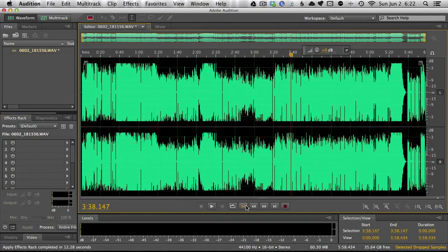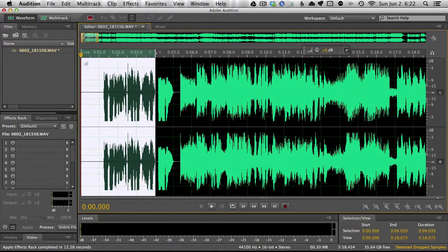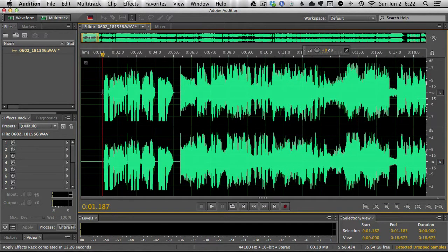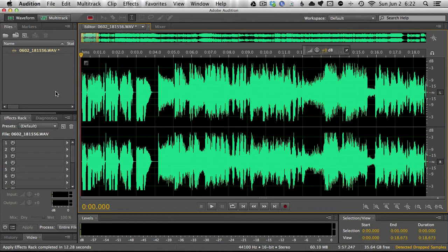And now if I go to the beginning of the file, I'm just going to zoom in and make sure there's no real gap. I can see that there was a little bit of space, and it's just maybe 1/10 of a second from the time I hit the record button until I actually spoke. And I'm going to hit play here to see how this sounds.